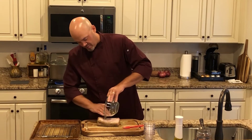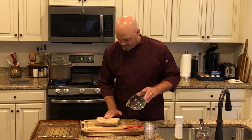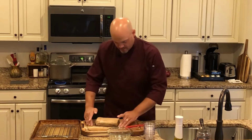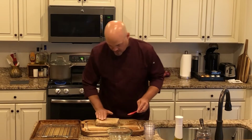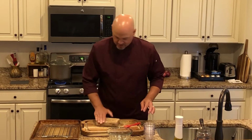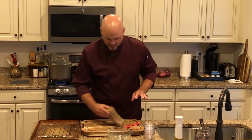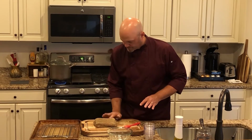I am going to flip it over and I'm going to rub some of this on the fat on the bottom. Let's get all of it. Get as much as we can and get it on there. See that? Oh, that's beautiful. Now, just a little on the bottom, just a little for flavor. That's it. It is completely covered.